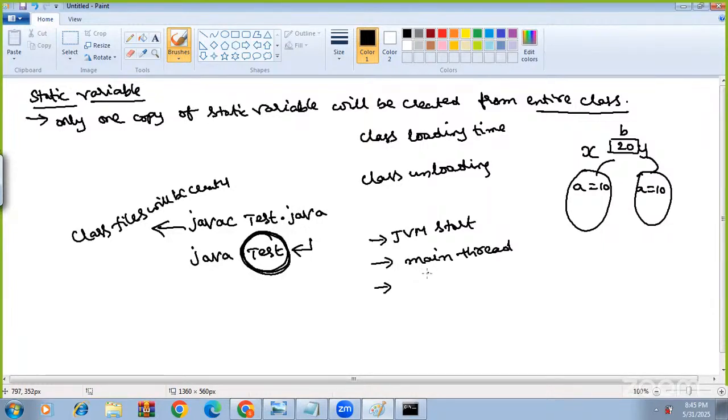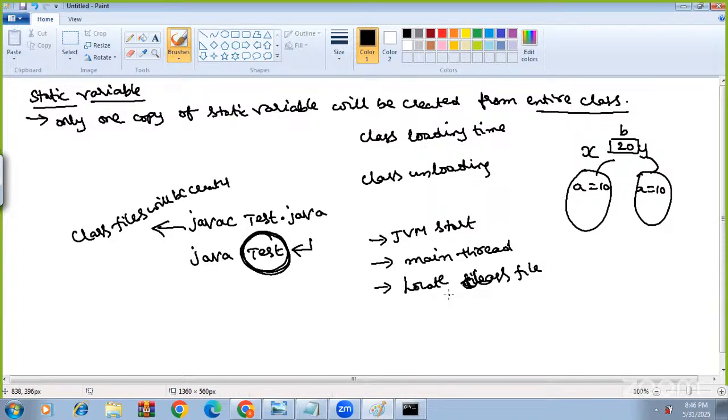So first it will search for that Test.class, and if it is available, it is going to locate the class file. That means it is checking for the class file and it has found that class file.